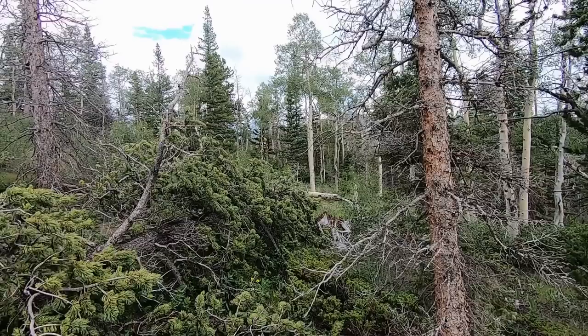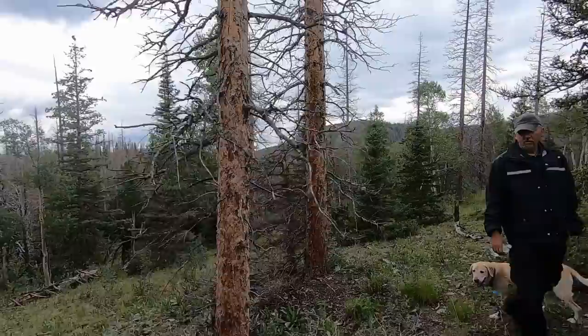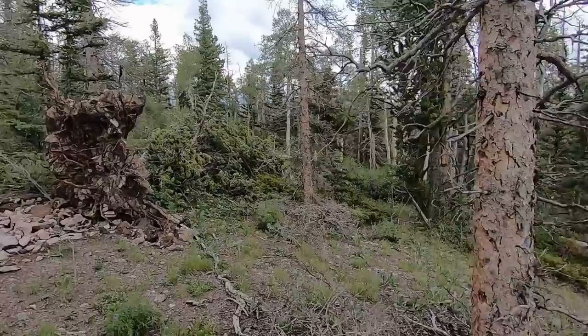Tell you what, I don't know. See these dead trees? There's quite a few of them, all kind of over, but none of them are laying down. See, dead tree, dead tree, dead tree, dead tree. Look here. Giant green tree, healthy, ripped out, rocks exposed. Whole huge root ripped out of the rocks. And then you've got this one. I mean, look at this thing.